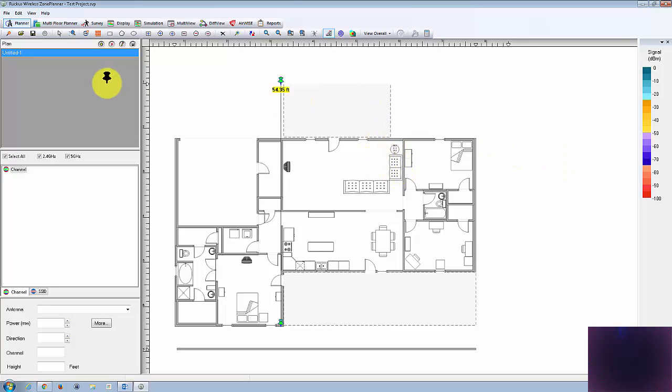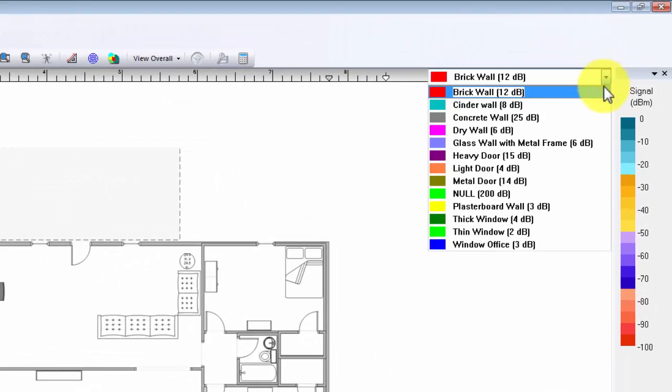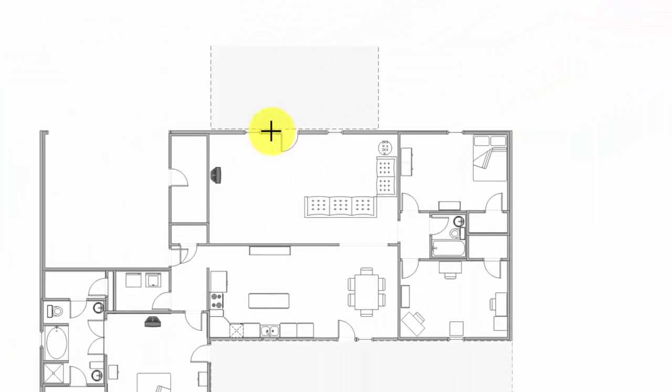So now we need to create walls. Up here, you have to create a wall. We're going to select that, and that's going to give us our options here. You have different kinds of wall options, and these dB measurements here were changed in one of those documents that we talked about off NetAdmin. The outside of this is going to be brick.